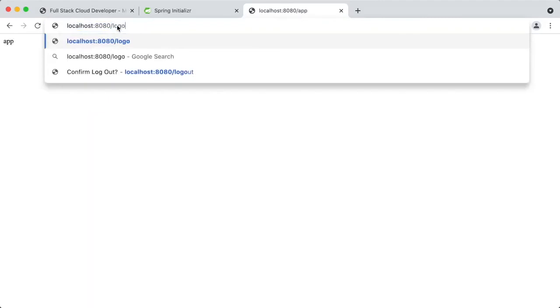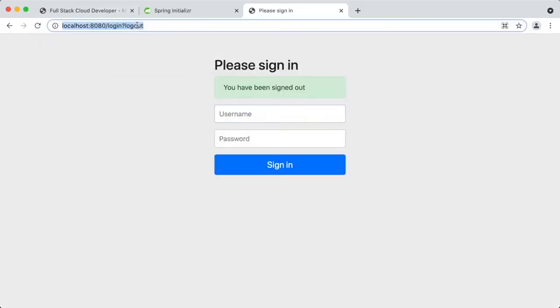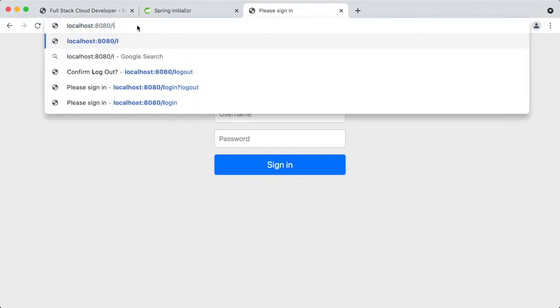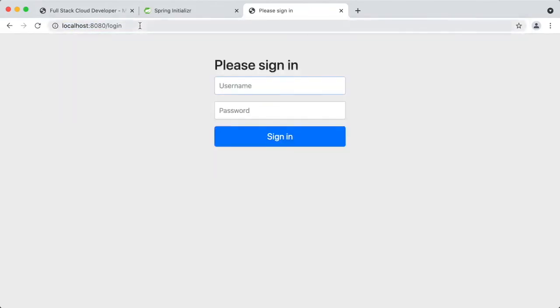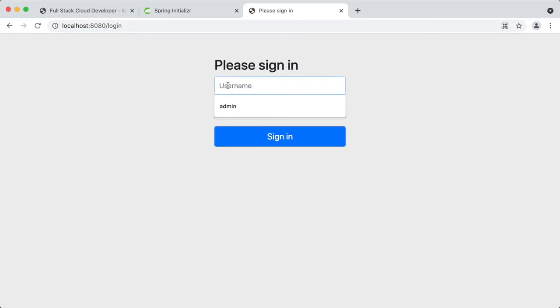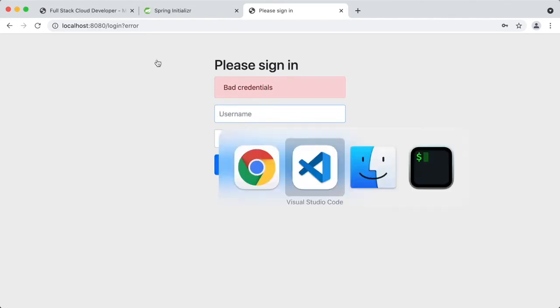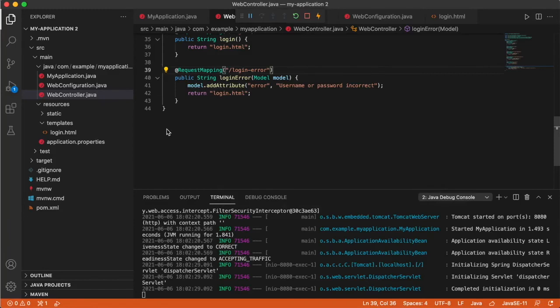Okay, we hit the app folder and we're going to log out. Okay, we were supposed to redirect there. I don't think I restarted the server, so let's see what happens here. So we don't have our custom form, so I didn't restart the server. So we'll have to go back and do that. I'm going to log in one more time. So we see that bad credentials message. So it's definitely not using our custom setup. So let's go back and restart the server.